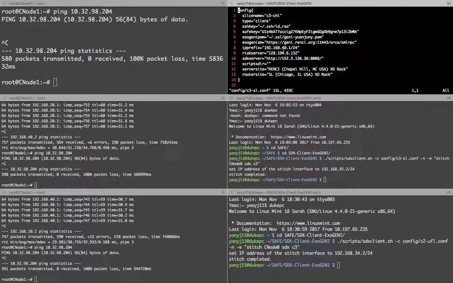If you watched my previous video, you should see that we can't use a 30.1/24 address for the customer's slice, since I already used the 30.1/24 prefix in the SDX slice to configure the internal IP addresses. So if we use a 30.1 IP address, that will conflict with the SDX IP addresses.